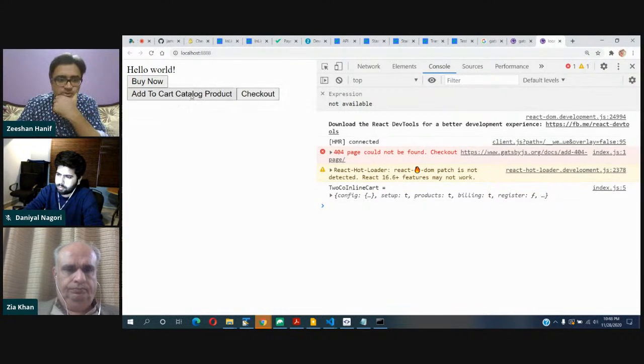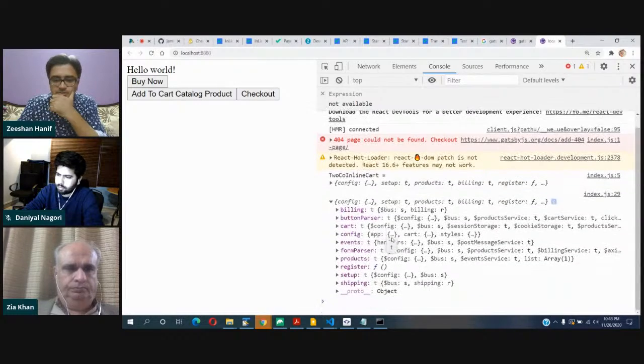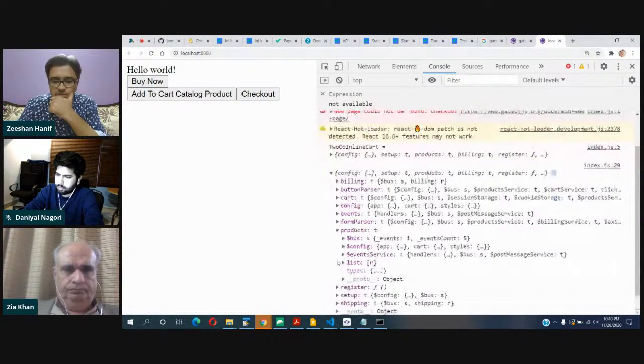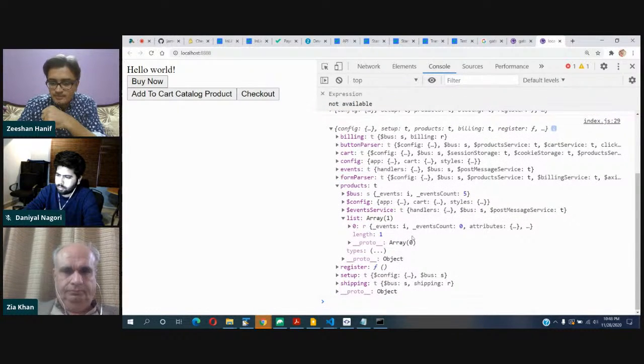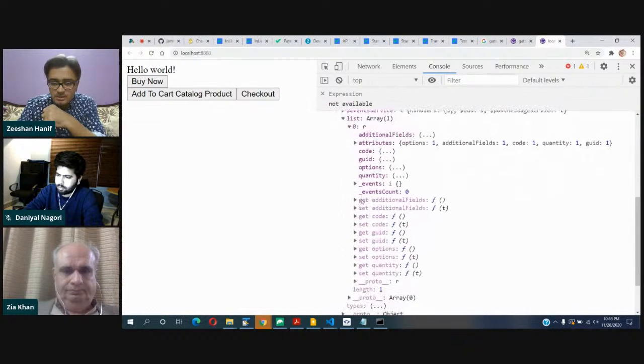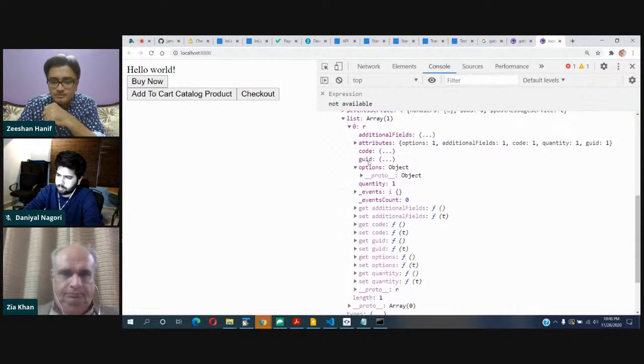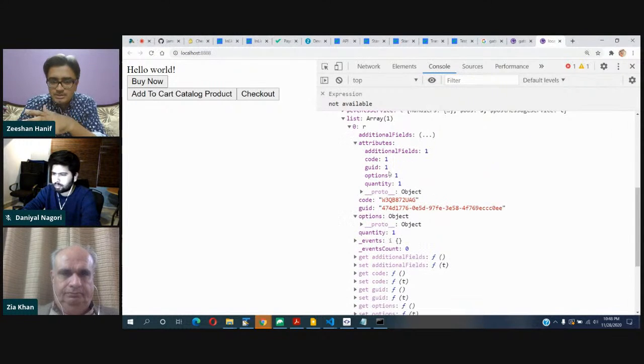And then the checkout button. Once I press add to cart catalog product, I'll receive the updated cart for products, and it has a list. It has product one, which has a quantity of one. It has an option. You can see the product code, the GUID, which is created.